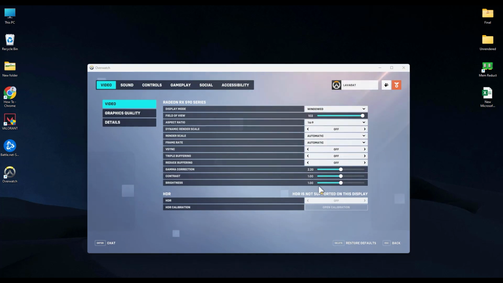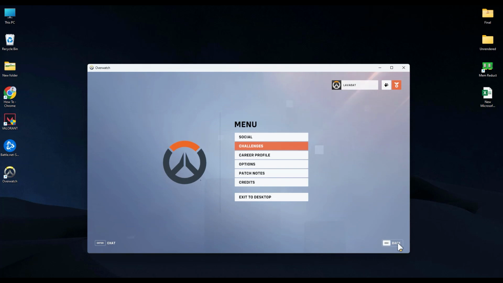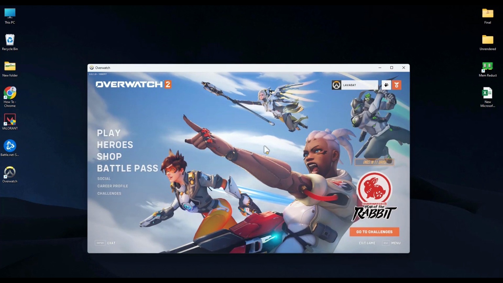And lastly, if you have an NVIDIA card in your system, you will find an extra option over here which is NVIDIA Reflex, and it might be enable plus boost. You just simply keep it on enable or just simply disable it, but make sure it should not be on enable plus boost. Now just simply restart your game and computer, and the issue should be fixed and you will not be having any crashes again.